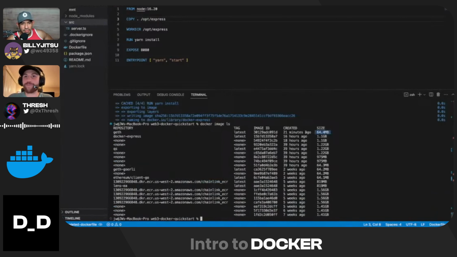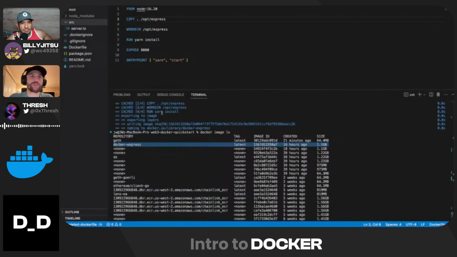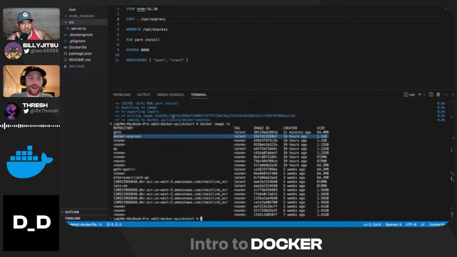And when I do that, you can see that actually I already had this one somewhere in here. Yeah, so I didn't make any updates to this since I last built it, which is why it's showing us the 16 hours ago. When y'all run that, it should be the first one that pops up here, and it should say that it was just built a few seconds ago. Since mine was cached, it had all of this already built from when I was running through this last night. But same thing here. This is my Docker Express image. This is where I'm wanting to see it, and we know that we have it on our local system.